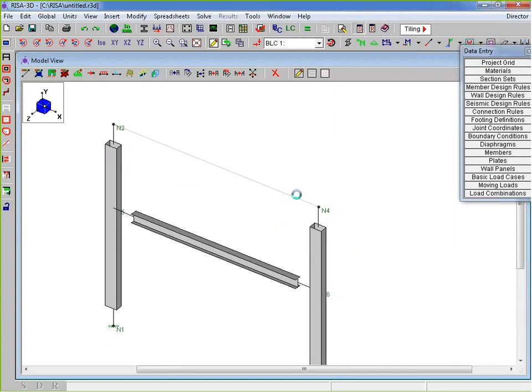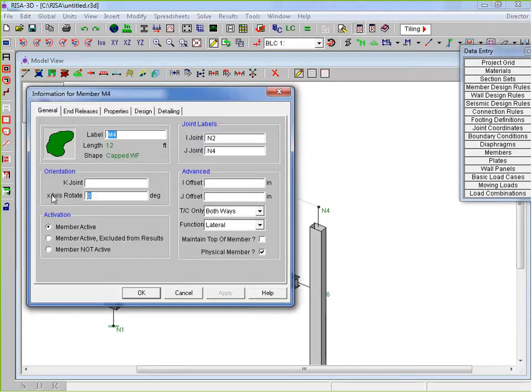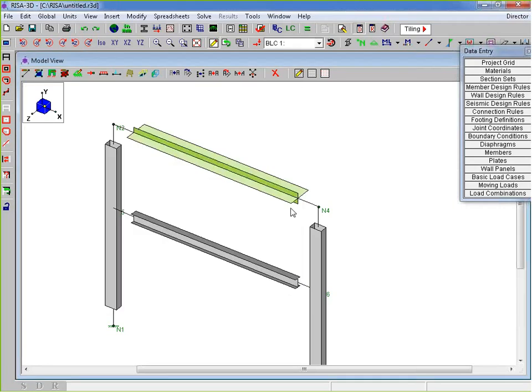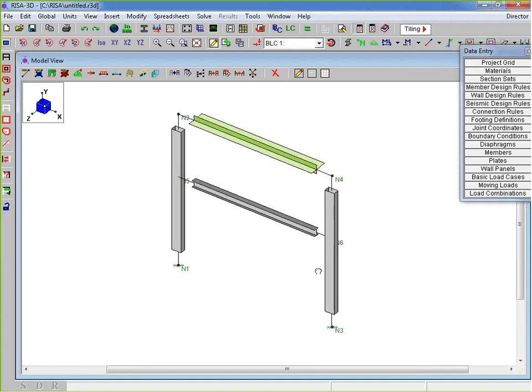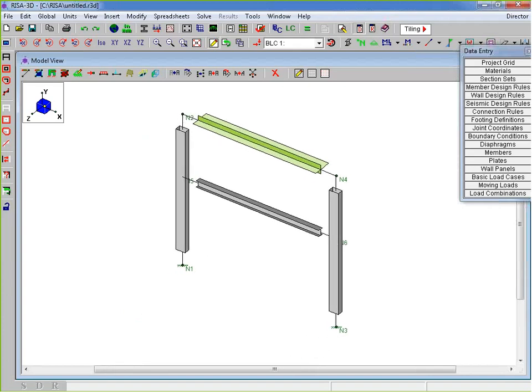If I didn't recognize that this maybe needed to be at 90 degrees, you'll see it rotates it, so its weak axis is in bending rather than its strong axis. So you can modify these things, and what's really nice when it comes into RISASection is you have an idea of what you're looking at in RISA-3D rather than just a blob, which wouldn't be very helpful, especially if you don't know your orientation on the member. So it's a great way to see these arbitrary shapes. The hot rolled shapes will come in just like they always have, tubes or wide flange, things like that.